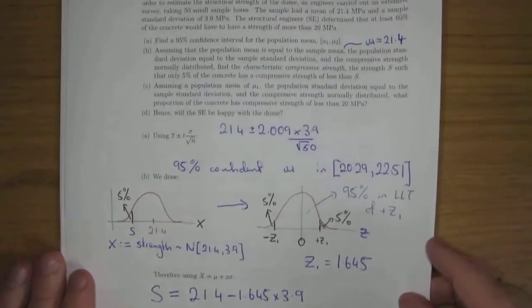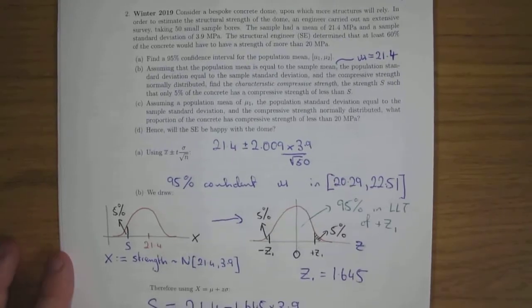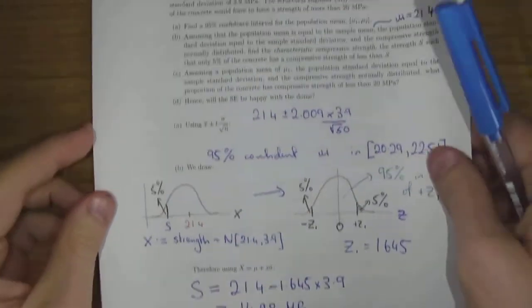But that's actually interesting, because if we used 20.29, it would have been even smaller. But look, we'll just go to the next part. I shouldn't talk here because I'm not an engineer.